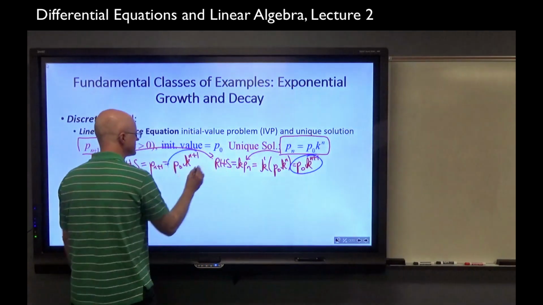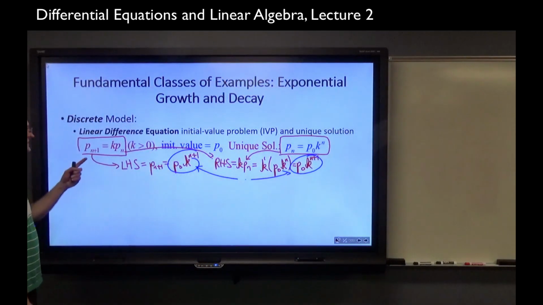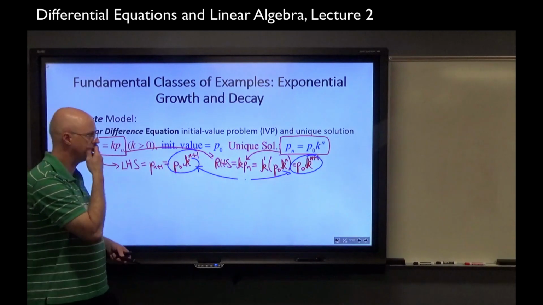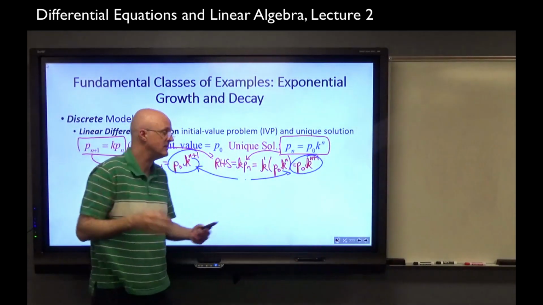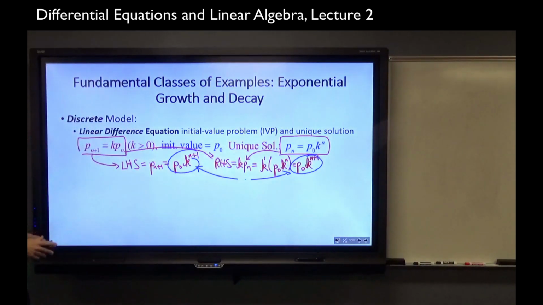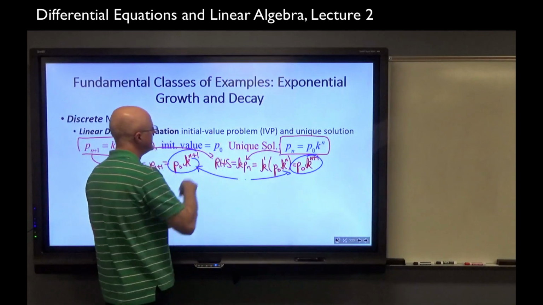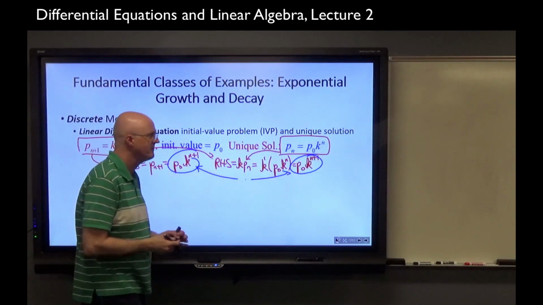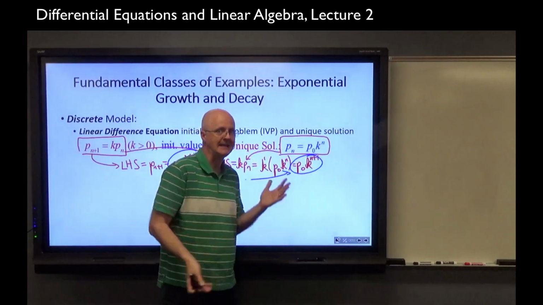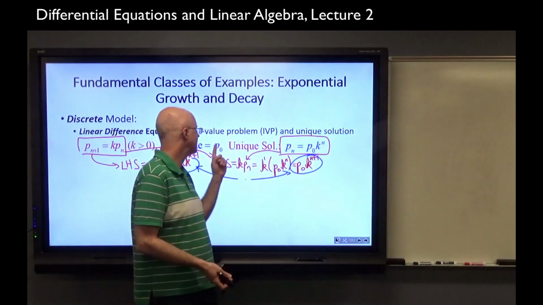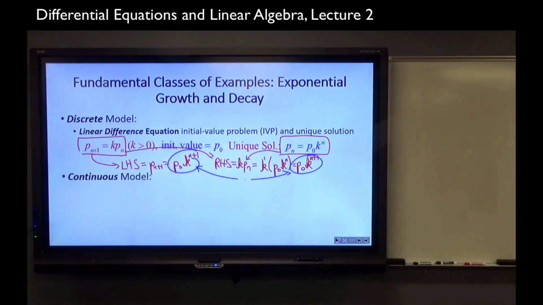This matches this. That's what makes this a solution of the difference equation. And as I emphasized in lecture 1, you pick some other kind of function, it will not be a solution. Go ahead and check it. It won't work. These are the solutions that you get. I'm calling this a unique solution because I'm thinking of P0 as being constant. You could call it a general solution if you thought of P0 as being anything. But I'm trying to emphasize I'm thinking of P0 as being fixed. So I'm calling it a unique solution.